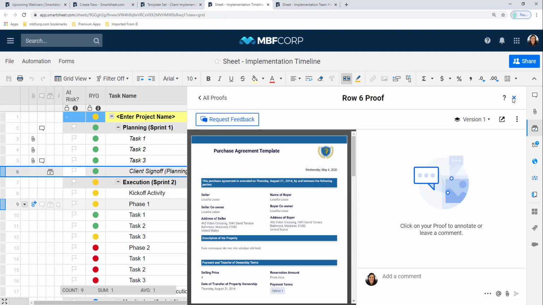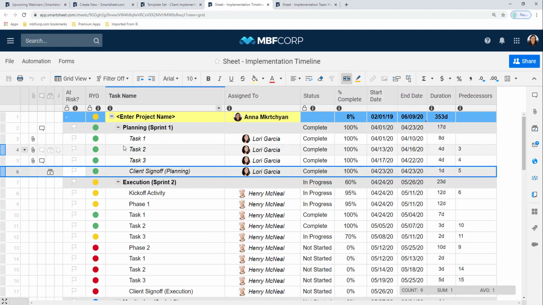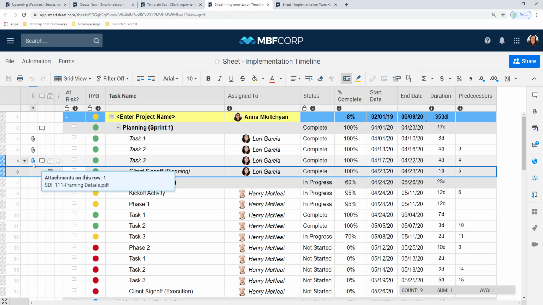So to review the different elements of the sheet that we've worked on here, we can use our comments to have conversations all in Smartsheet. We can attach files, whether it is documents, or even in my case, I'm attaching large webinar recording files to the work I'm managing in Smartsheet. Or if you have something that's a work in progress and you want some commentary, you would like users to review and approve it, you can enable proofing to go through that process in your sheet as well.